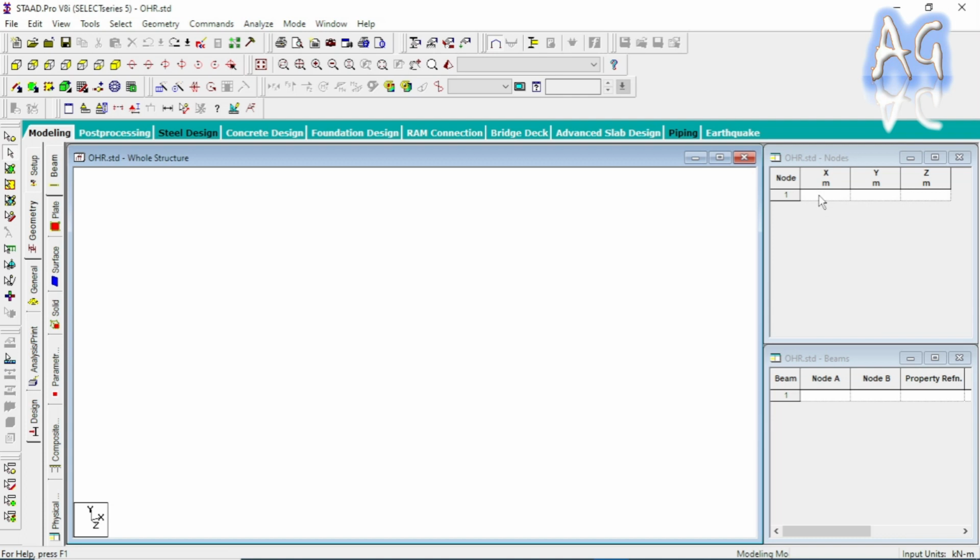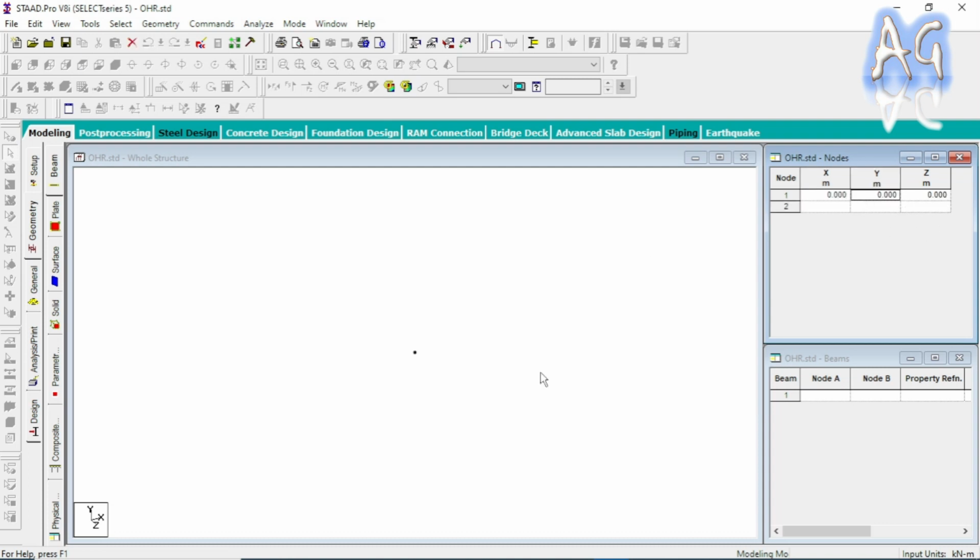I'm going to create a node at 0 0 0. Now if I write here 0, you can see a node is created at the 0 0 0 coordinate, and here you can see the node number.